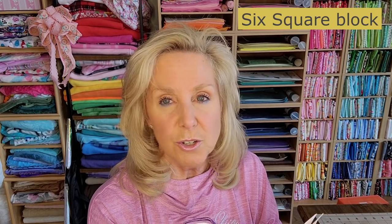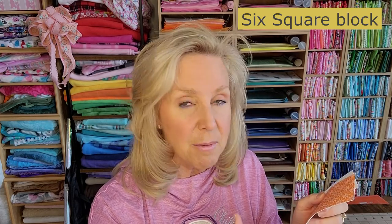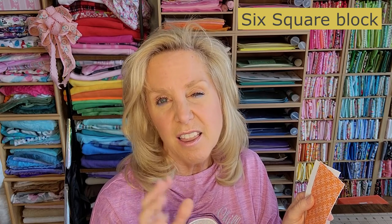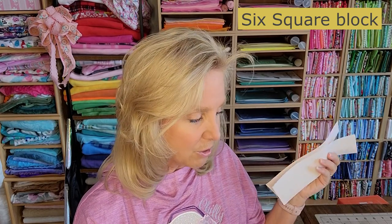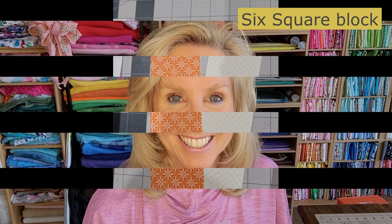But you would just do the batting and then lay down your main fabric, which would be all pieced together. And then you use your clear blue tiles to write on them. We'll go over some more of it in photos, but I'm going to show you another way as well.